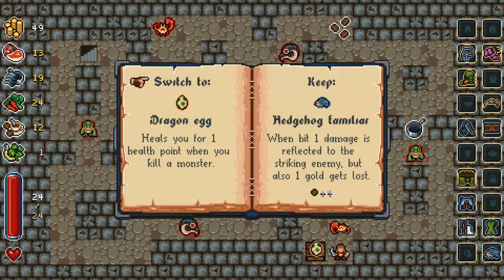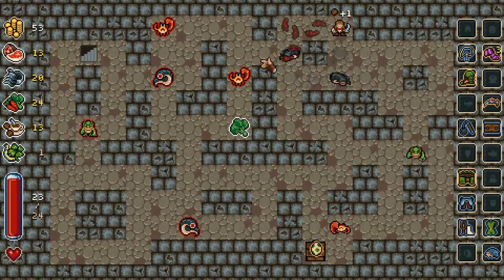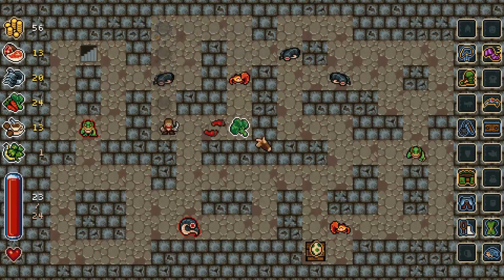For just 1 point of health, I'm going to keep. And then go on an angry rampage, because I just wasted 25 of my gold. Sorry, guys. Angry rampage time. Oh, hallucination, bit of luck.